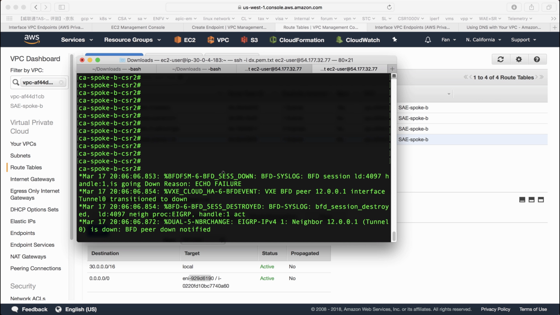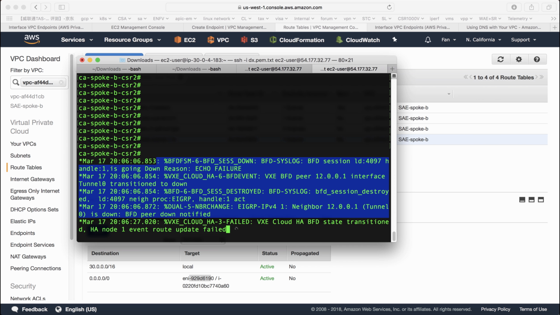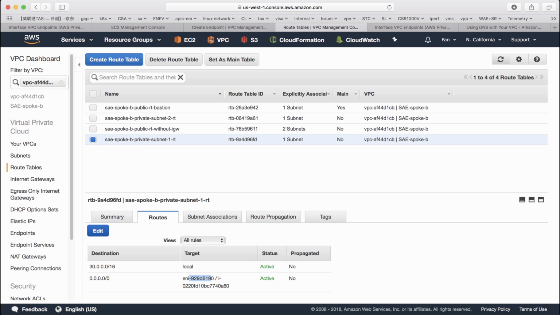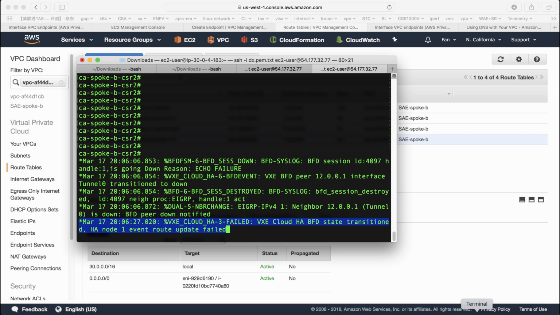As you can see, you don't see those successful messages again, and it will keep doing the API call, and after the timeout timer, it will say my route update API failed. So it means I cannot reach the EC2 API. Let's check the route table again to see if it still stays with 90. Yes, nothing changed. So it means it doesn't work if you remove the IGW and you don't add the endpoint.